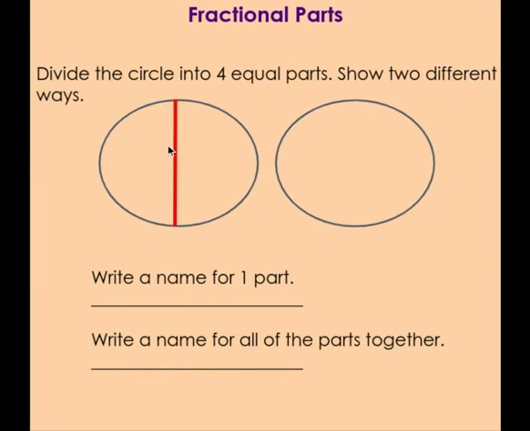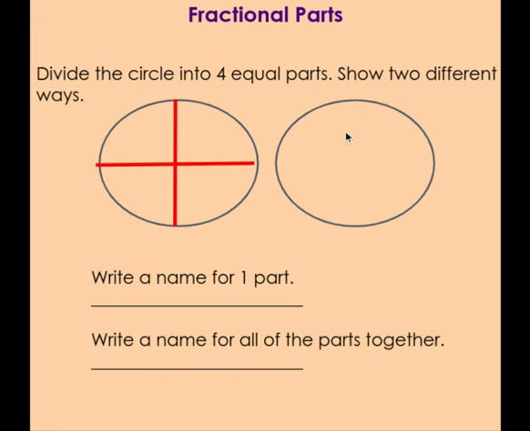I'm going to draw a line down the middle like I just did because I know I have equal parts. But instead of drawing a line up and down again, maybe I'll try to draw it across. Okay, that looks equal, doesn't it? So now I have 1, 2, 3, 4 equal parts. I need to show it a different way. I cannot draw a line up and down and across because I already have it like that.